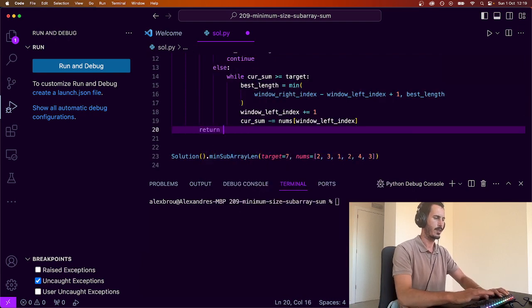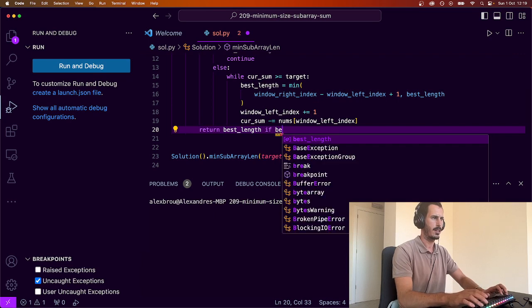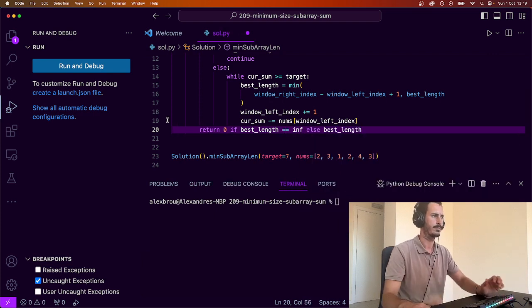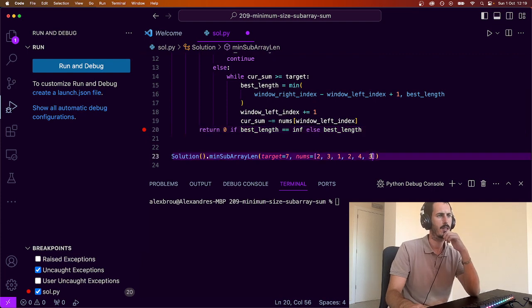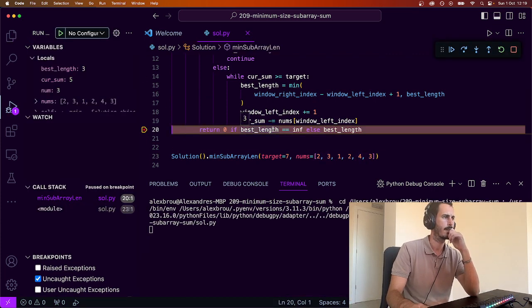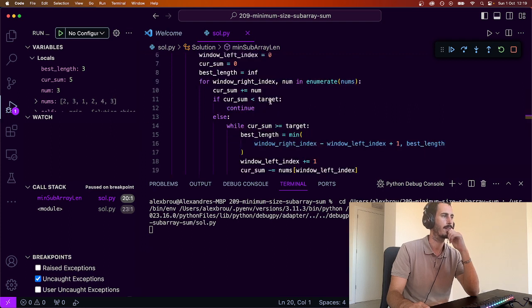So we just return best length. Actually, return 0 if best length equals infinity, else best length. So let's see, our solution here must be 2. Best length 3. Well, we almost have it.